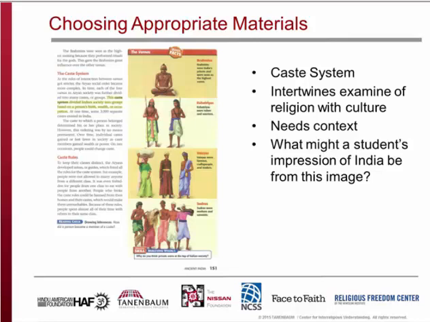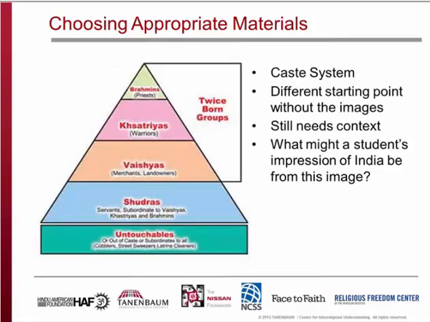And then if we look at another example of a visual image of the caste system, it just provides a different starting point, because your students may already have ideas or generalizations, going back to that topic we saw in the earlier part of the webinar, that they may have generalizations about who Indian people are or what Indian culture is. But at least with this image, which I do not endorse or say is completely accurate, this gives a different starting point for a conversation around caste and the people who may be participating in it. It still needs context, but there's a different place and a different possible impression of India that students might have from this image.